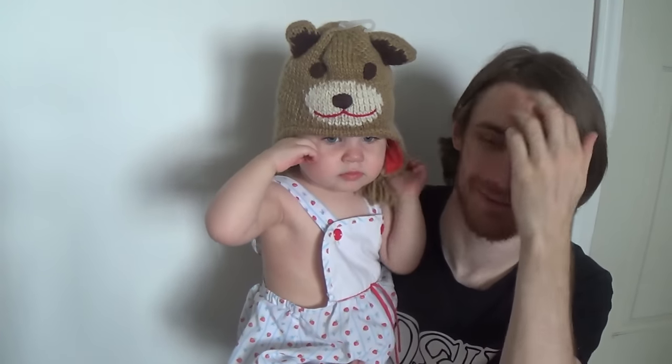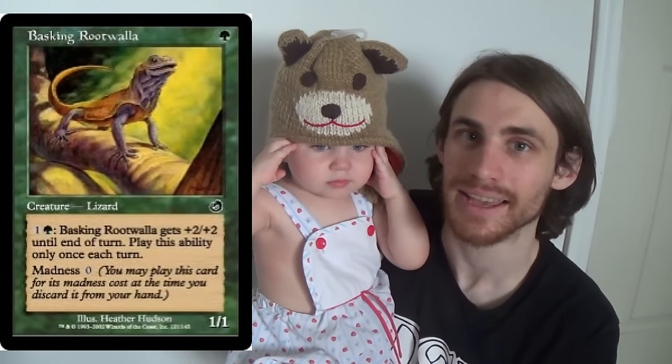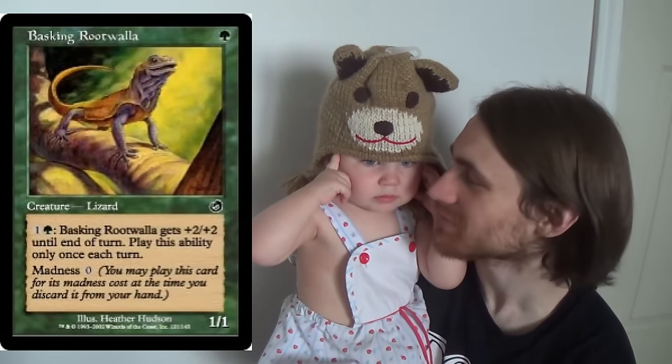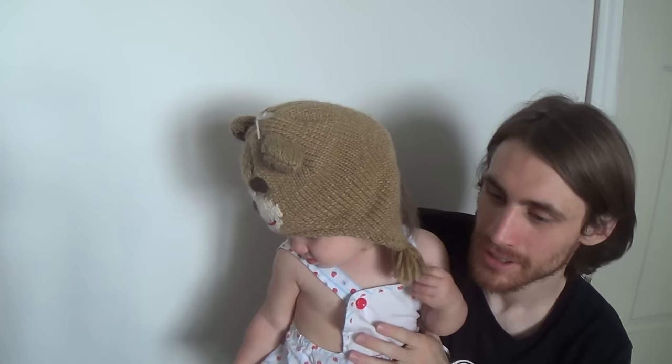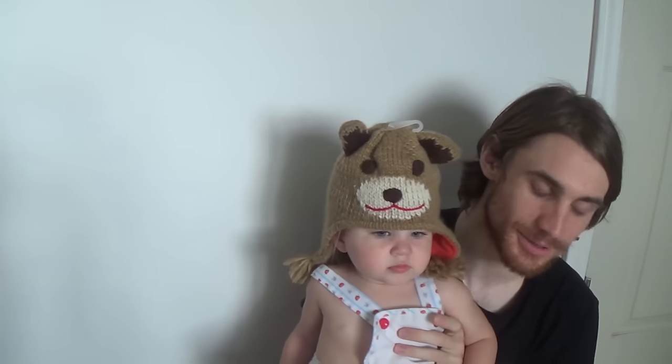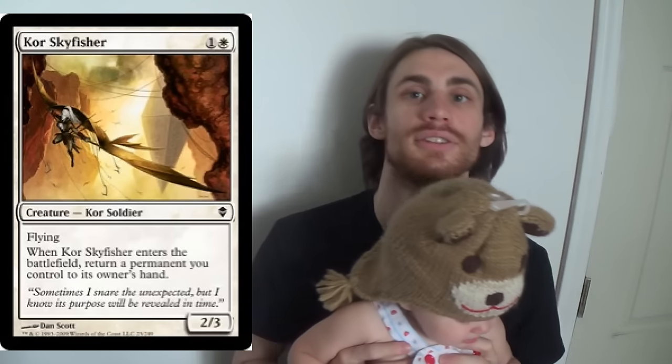So next we have 1 Basking Rootwalla, aka the Geico Gecko. And then we have, or rather I should say we have 4, it's a 1-drop, we have 4 of them. We have Kor Skyfisher, a 2/3 flyer with the disadvantage of having to return a permanent to hand. But that's okay. That's usually okay, and it's usually worth it for a 2/3 flyer.